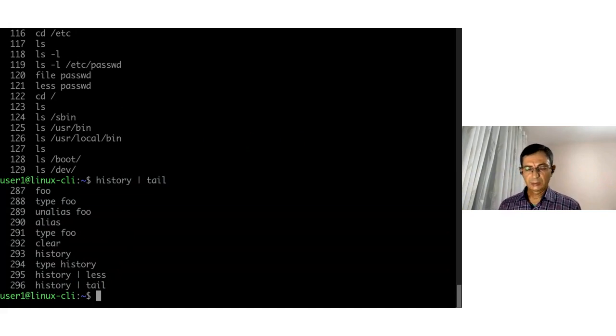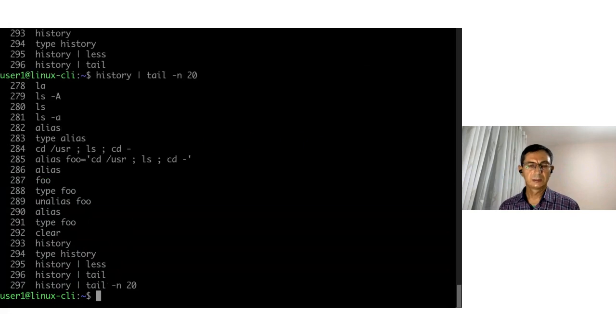And the command tail can also have an argument of the number of lines. So this is the number of lines that the tail is going to show. By default, it shows just 10 lines, the last 10 lines, but we can also show more lines with the option -n and the number of lines. Or we can combine the command history with grep.